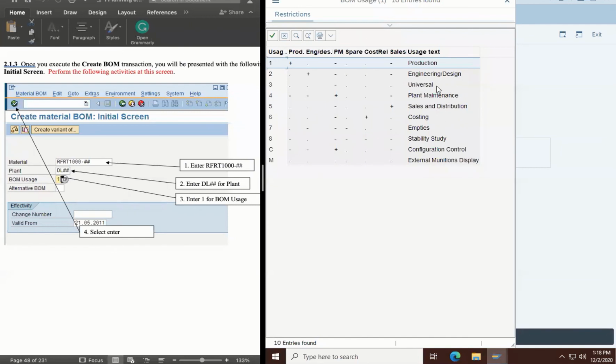And then universal BOM or plant maintenance BOM, and sales distribution, costing, and so on. We are using production at this moment, so that's why the usage is number 1.